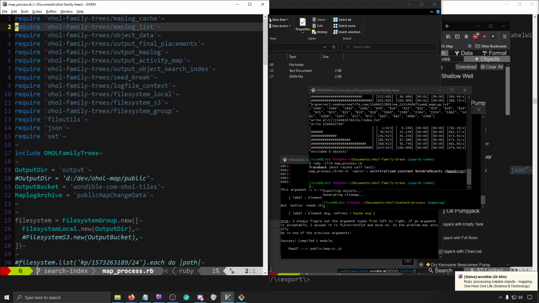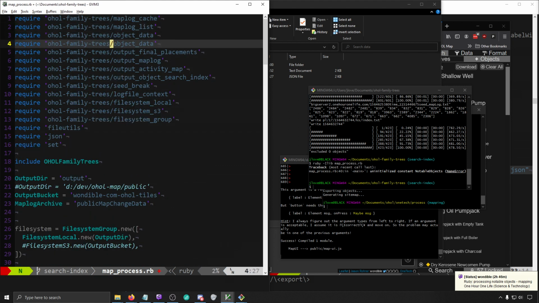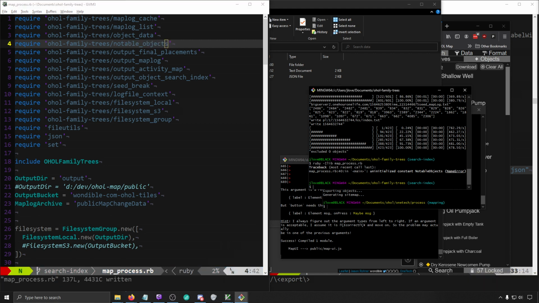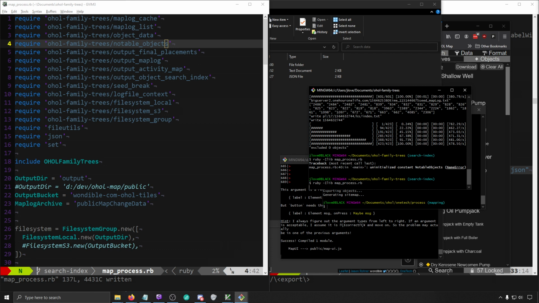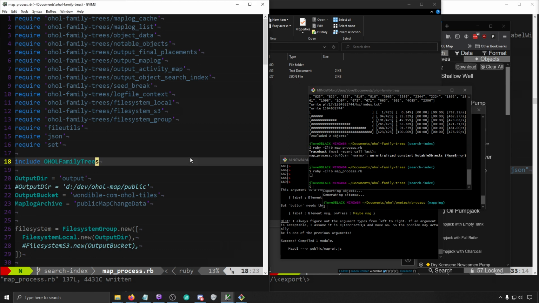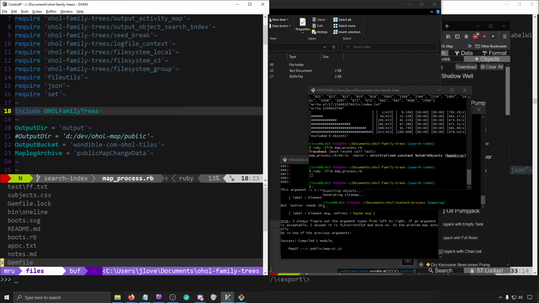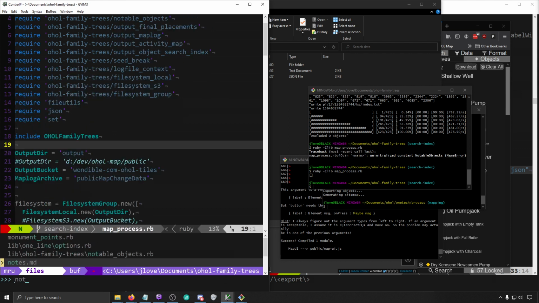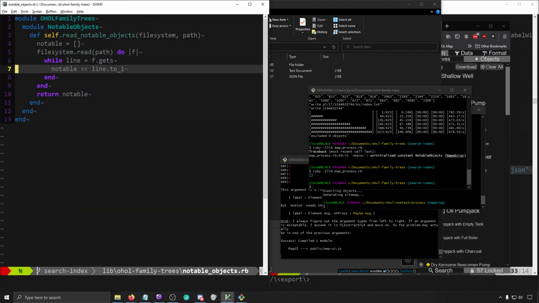This would be kind of like object data. Empty list. So that did not quite work. That's still not. Well, that's going to go back to here to see what's going on.